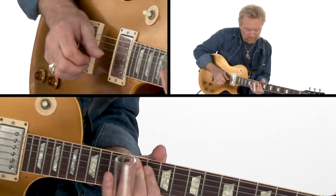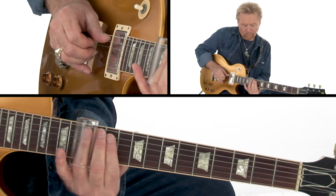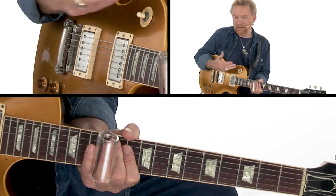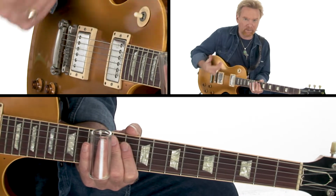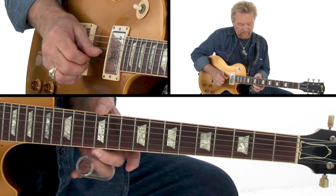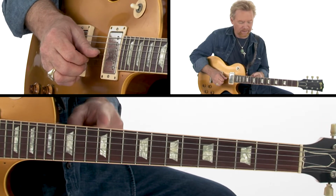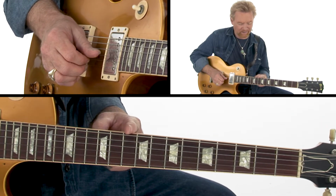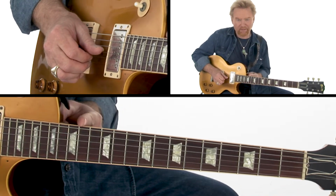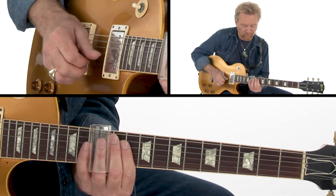Let me go piece by piece for you here. That's probably the first time you've seen me go up the note to grab things, because sometimes it's easier than going down the string like we've been doing on the single string lines. So let's see that for a moment. Generally in the minor pentatonic, we're talking about the box being between the 12th fret and the 10th fret. This time we're going to go up and steal some things from the 14th fret and the 13th fret. So here we go. This is the octave, of course, and here we go.